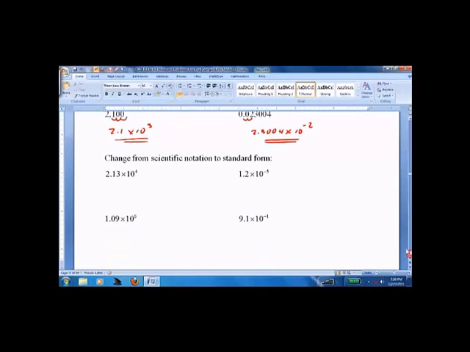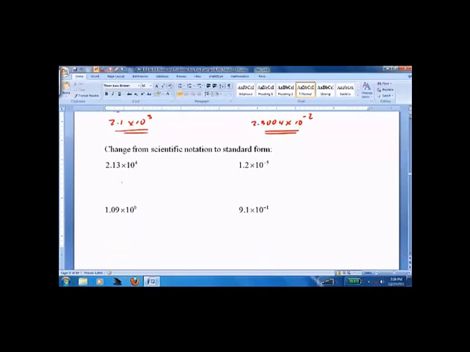Now going the other way, a little trickier. Write 2, 1, 3, and then 1, 2, 3, 4, comma there. 21,300. And I always double check just to make sure. 1, 2, 3, 4, 5, and we always put a 0.0 out front. Just habit. Kind of sets it off so it's easier to see, but I think it's just habit for most teachers. 1, 2, 3, 4. Yep, that's negative 5.